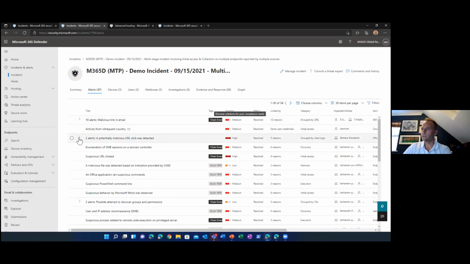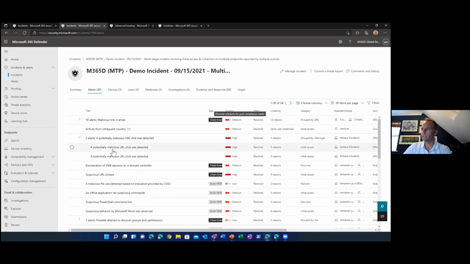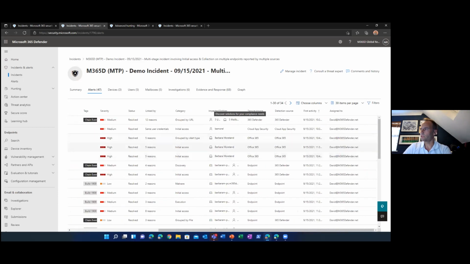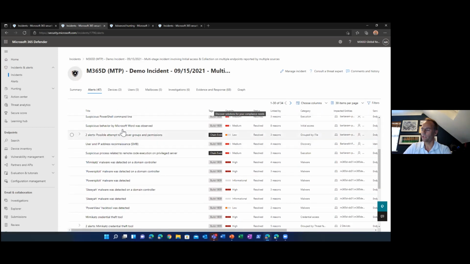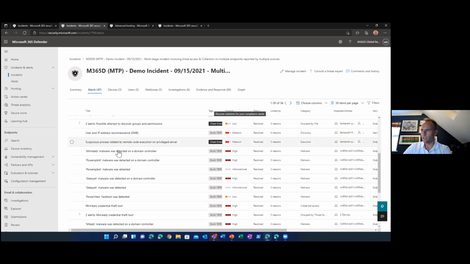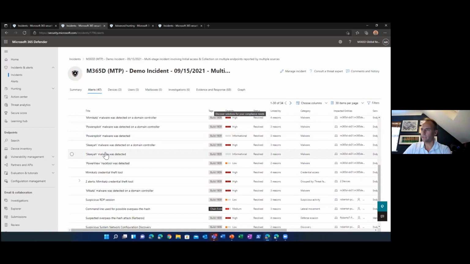I can see that here's where the potential URL was clicked. And across the line here, I can also get some more information, or I can dive into any of these alerts. But you can start to get that picture happening if we scroll down through these alerts, where we see the different attack techniques across that multi-attack framework happening in your organization.